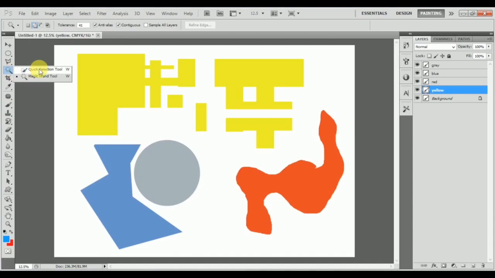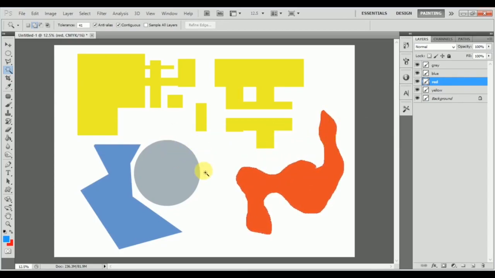If you right click, there is something called a quick selection tool as well. So make sure you have it on the magic wand. This is basically going to let us select a certain area. So you can see the yellow layer has been selected over here. So I can actually click on the yellow spaces to select the yellow portions which I want. Alright. And obviously I can press Ctrl D and I can switch to red and I can select the red portion like this. Then again Ctrl D.